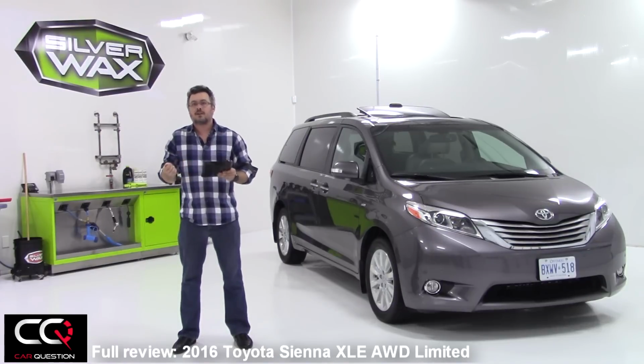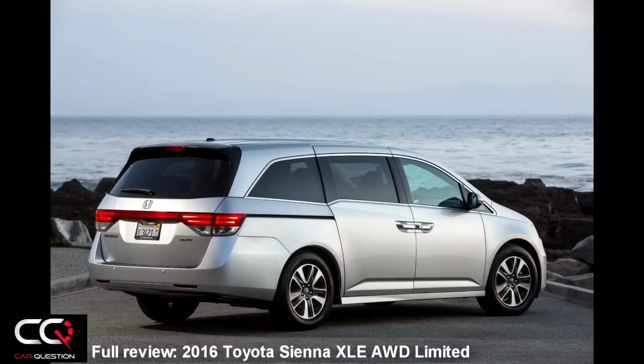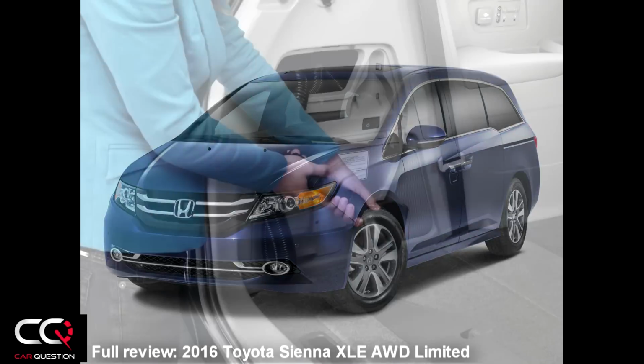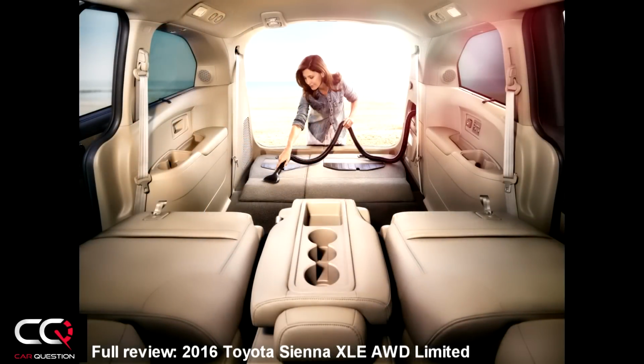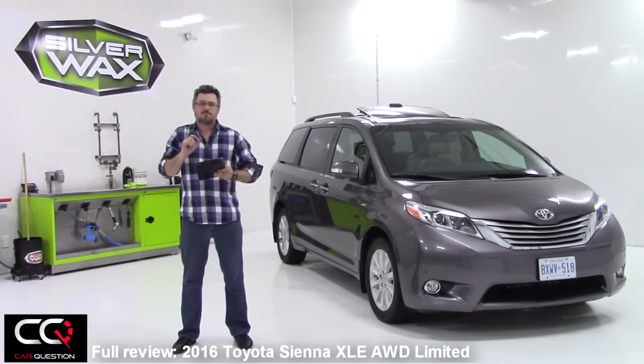The Honda Odyssey is probably the biggest competition right now, face to face with the Sienna. The Odyssey is a little bit more fuel efficient. It's equipped nearly the same as the Sienna. You've got great options inside. Just think about the dust buster that you have inside, that you can use to clean all the crap that the kids make. So that's a neat option, but you don't have all-wheel drive. Fun, comfortable, good resale value, but a little bit more comfortable with the Sienna, but that's personal taste for me.